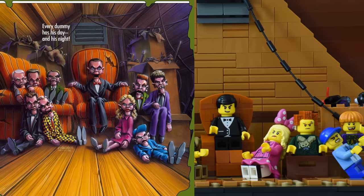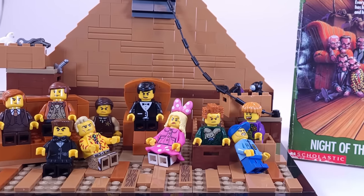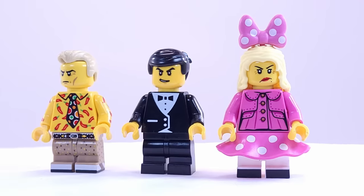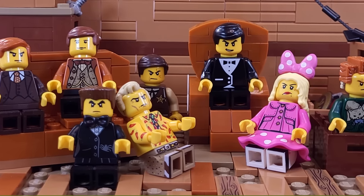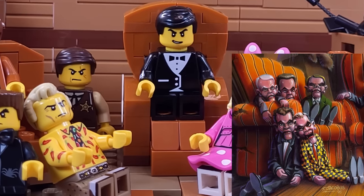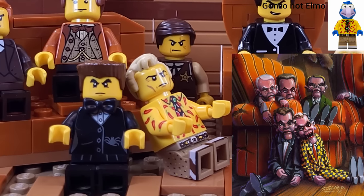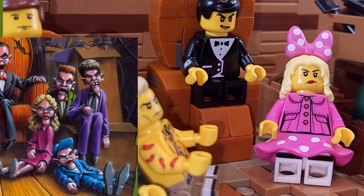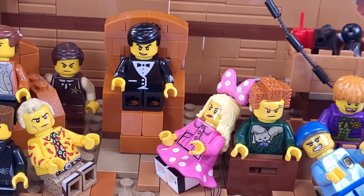For the build, I was able to recreate the attic where Slappy is sitting front and center along with 9 other dummy companions. All of them are using mid-sized bendable legs, which adds a bit to the creepy factor when placing them next to regular minifigures. I'm using an assortment of different torsos that I tried to match to the original cover. Some notable parts include this creepy torso with a spider from the spooky girl, Elmo's torso for this dummy, this version of Snape's which literally has a dead cat on it, the Joker's, and this skirt and bow for the girl dummy that isn't accurate to the cover but helps make her look more like a creepy dummy.